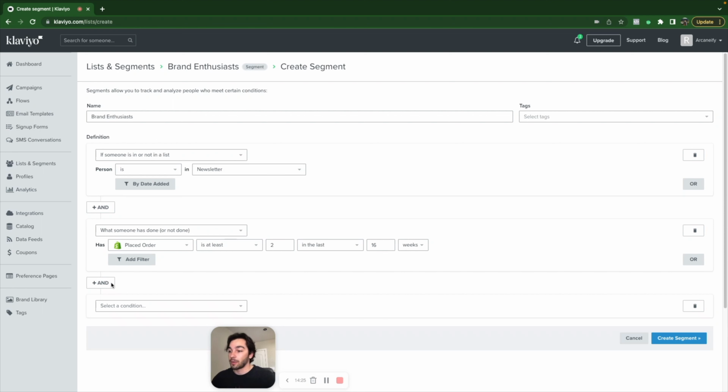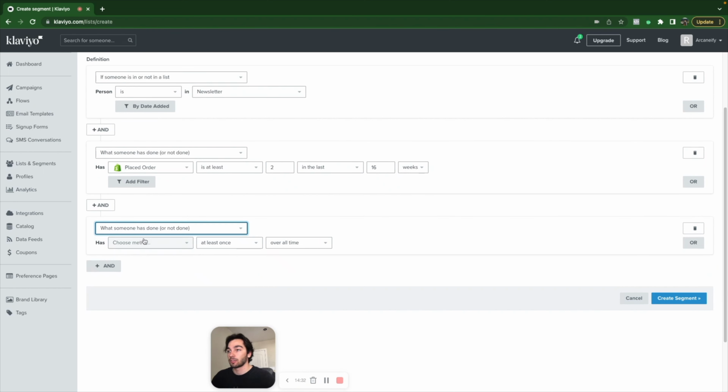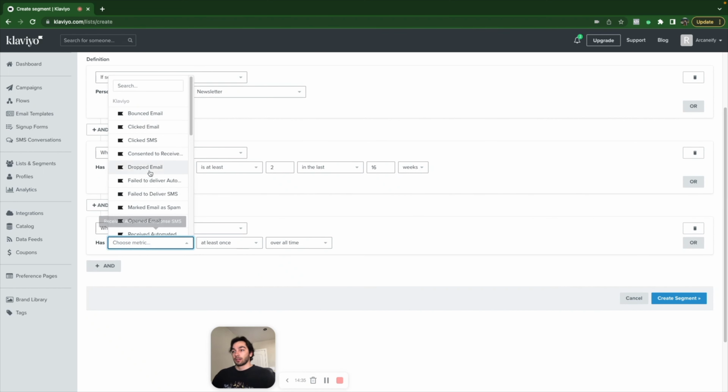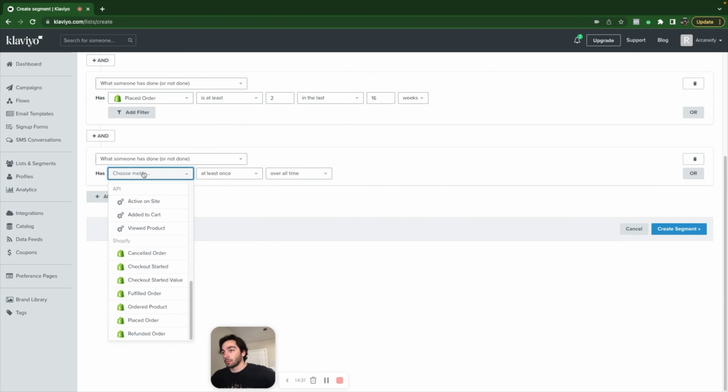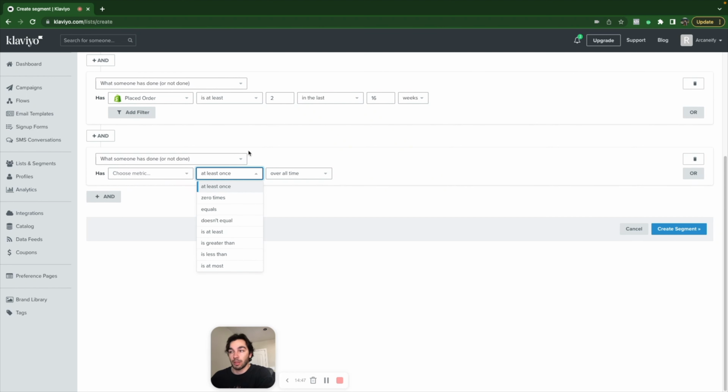Now, if my Shopify demo account had a revenue on there, we could put when someone has revenue, which it's not showing up. I'm not sure why. Pretty much, this would be revenue right here. Pretend it says revenue, and depending on what maybe 2 orders is equivalent to, or what your average order value is, you want to maybe add more to that or add less to that. It all depends what you want to classify a brand enthusiast as.